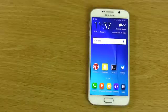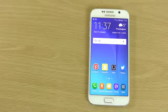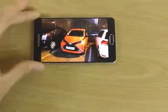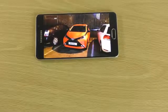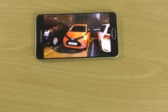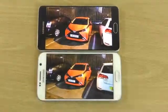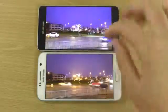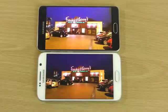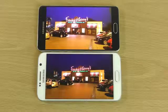We can have a look at the camera performance. So we did do a test of the new kind of sensor here. I think it's 13 megapixels, so I'm not sure who makes it exactly. Probably Sony. I think Sony's pretty much dominating the sensor market. So you can see here we did do some shots, and basically you can have a look at the performance. I think that generally the performance, while good, was a little bit lower end than what you'd get on the S6 kind of level.